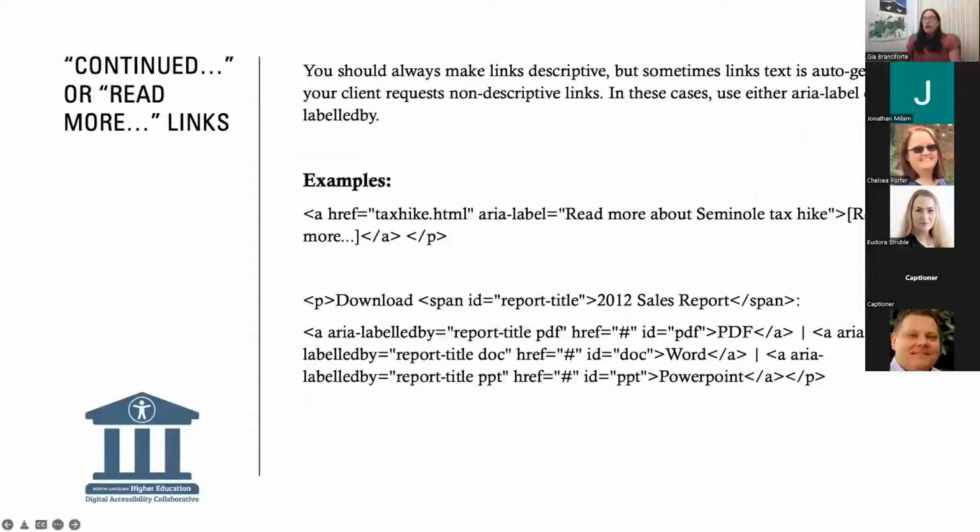More examples of how I use ARIA frequently. Like I said, continue to read more. So you can see in here, the link text is read more, but the ARIA label is read more about this thing. Similarly, if you have, let's say, a set of resources to be downloaded and you want to provide those resources in a number of different file types, then you can provide each one of those file types, and that link has a description of what type of file it is in there.